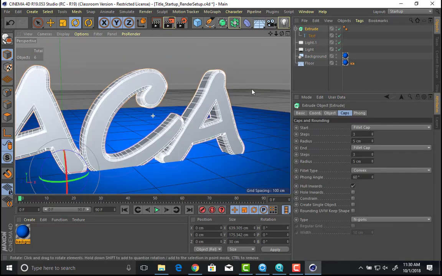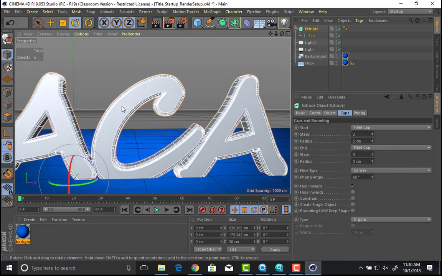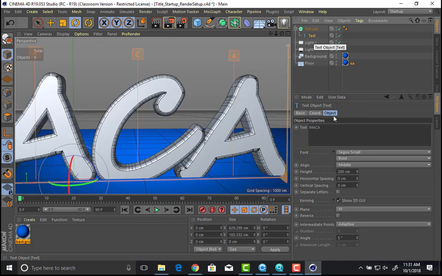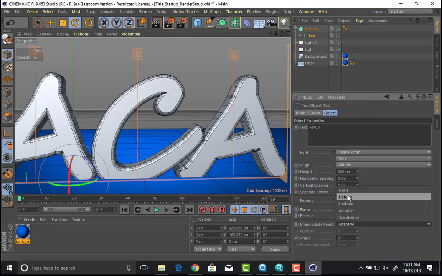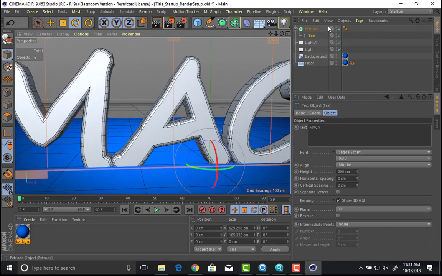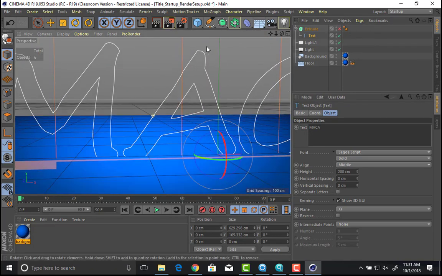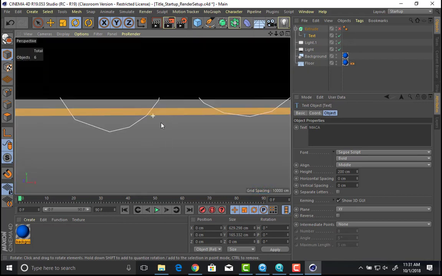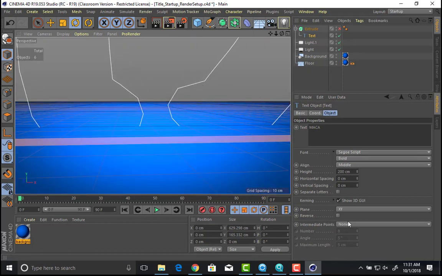Some of these letters may not come off nice and curvy. So the C looks like it's nice and rounded, but sometimes it won't. I can play all day long with this extrude. It's not from the extrude that it's not looking curvy, it's from the text itself. So on the text, at the very bottom, it says intermediate points. If I say none, you'll see how this all of a sudden gets blocky where the A is right there. Let me turn off the extrude for a second so you can see it. At the bottom of the A, you can see how it's really chunky like that.